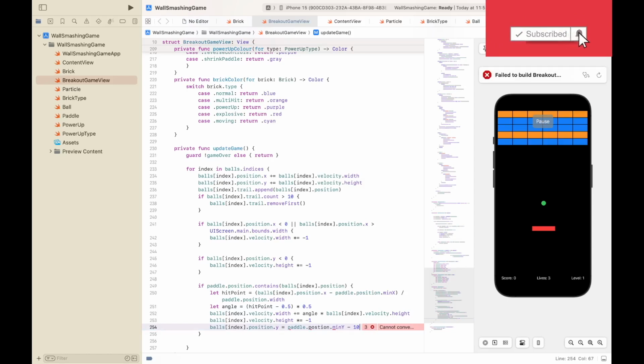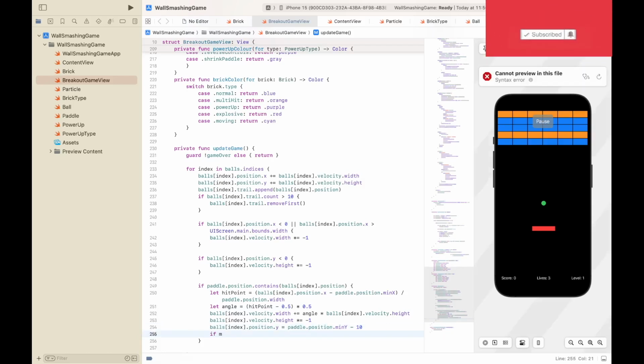And the purpose of that line, line 254, is to adjust the position to avoid multiple collisions. So that should be paddle.position, it should be an I there, minus 10.